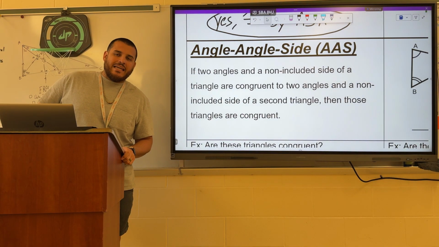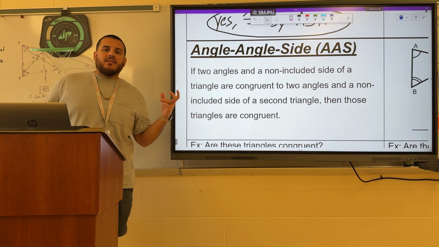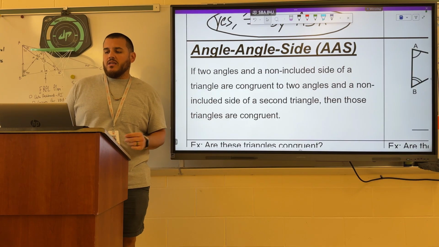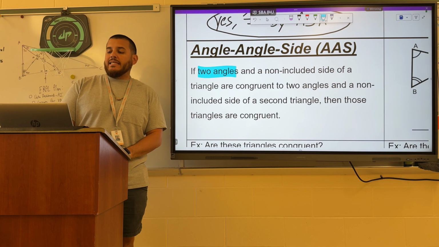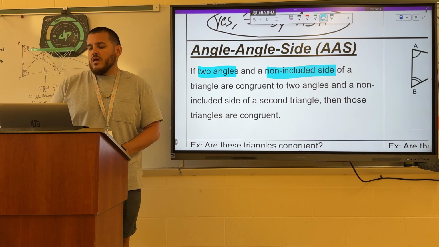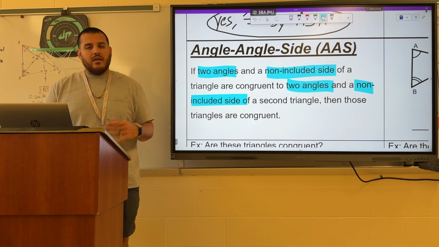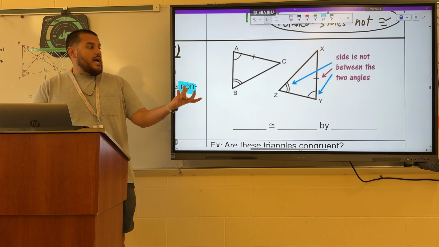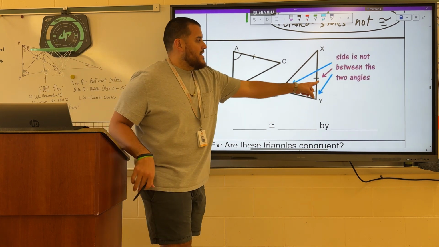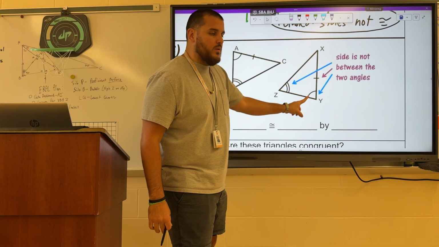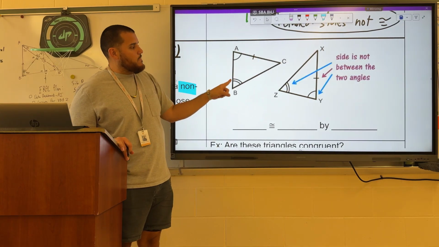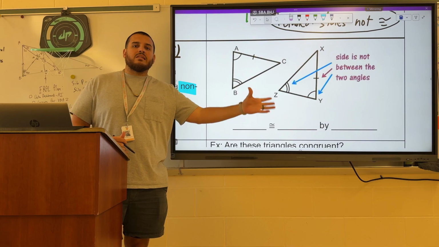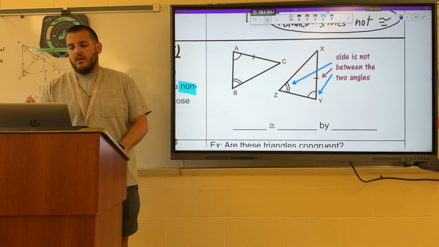Our next shortcut is the angle side theorem. So it's the same amount of criteria as angle side angle with three pieces, two angles, one side, but the positioning is different now. So if we have two angles and a non-included side of those two angles being congruent to two angles and a not included side from a different triangle, those triangles would have to be congruent to each other. So as it shows here, two congruent angles, the side marked congruent is not between those two angles. This still gives us congruency. We just call it the angle side congruency theorem instead of angle side angle, right?